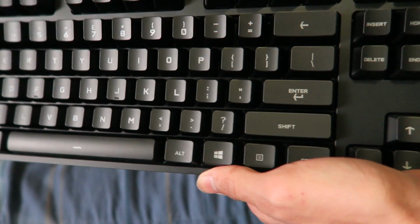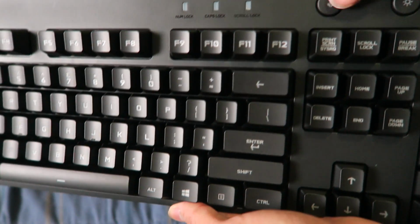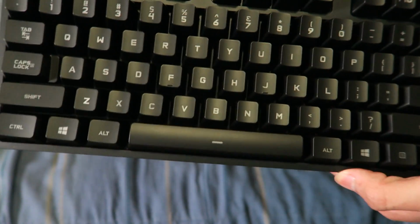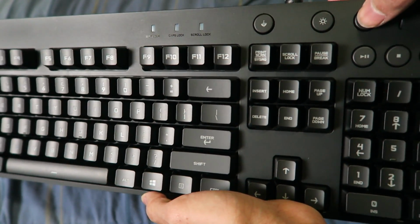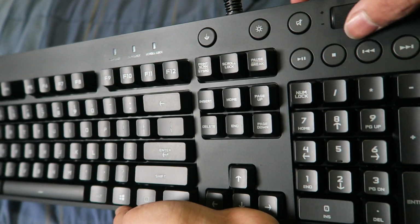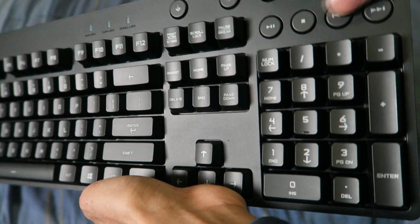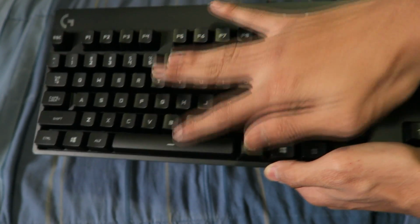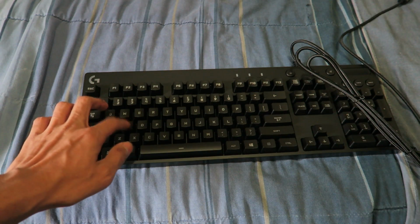Basically, this button right here is for gamer mode. When you press this while gaming, nothing happens, like it won't go to the home screen and will just stay on the game. This one turns the light off or keeps it on. The mute button, and this is a scroll wheel, so you can raise or lower the volume. So this would be up, this would be down. Here we have play, pause, stop, back, forward and fast forward, your number pad, and then we have the keys right here. What I'm going to be doing right now is just being quiet and giving you a quick little sound test of what it sounds like.